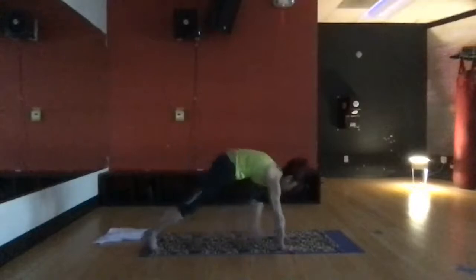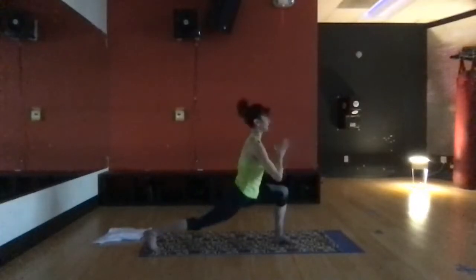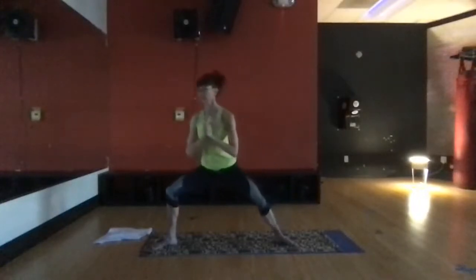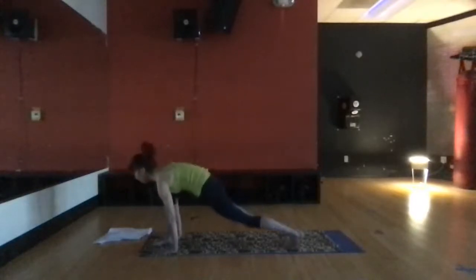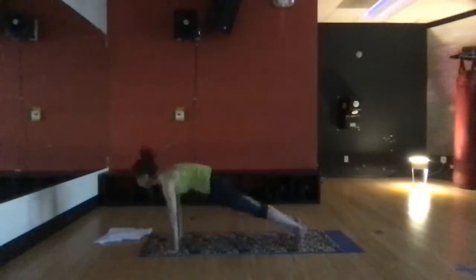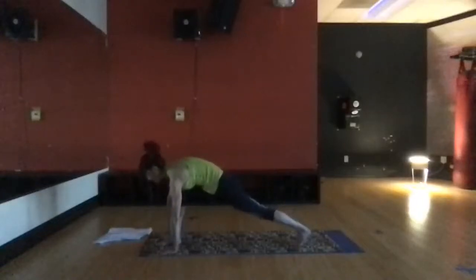Inhale, open up. Down dog. Place your left foot back between your hands. Bring your hands up to your heart center. Rotate. We're back facing ourselves. Rotate to the right. Beautiful. Inhale. Hands back on the floor. Right leg back. Chaturanga. Inhale up. Down dog. Right foot forward between your hands.